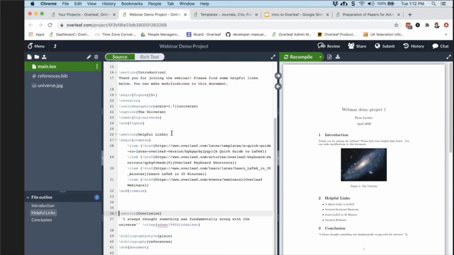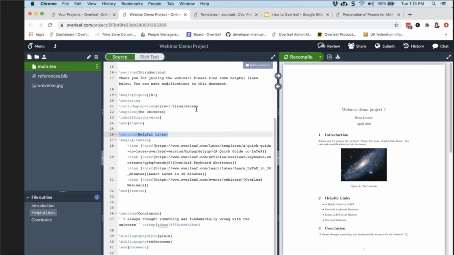So you'll see section is a good command to know because it really helps you organize your work. And you'll also notice that in the compiled version here, anything that has that section argument has special formatting that you might expect for a section header. So it's numbered and it's got a larger, bolder font there as well. So that's the very quick tour of the editor.